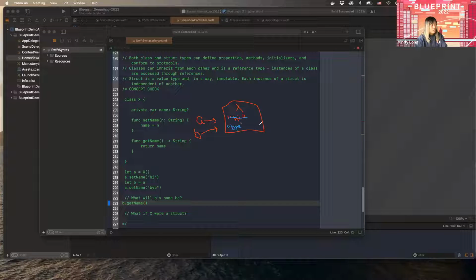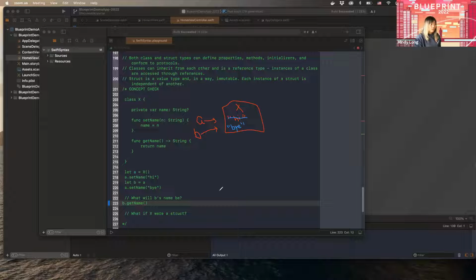All right, so now based on this diagram, can someone tell me what B dot get name would be? Right, I'm seeing a lot of bi's in the chat, which is good. The answer is going to be bi in this case. And why is that?